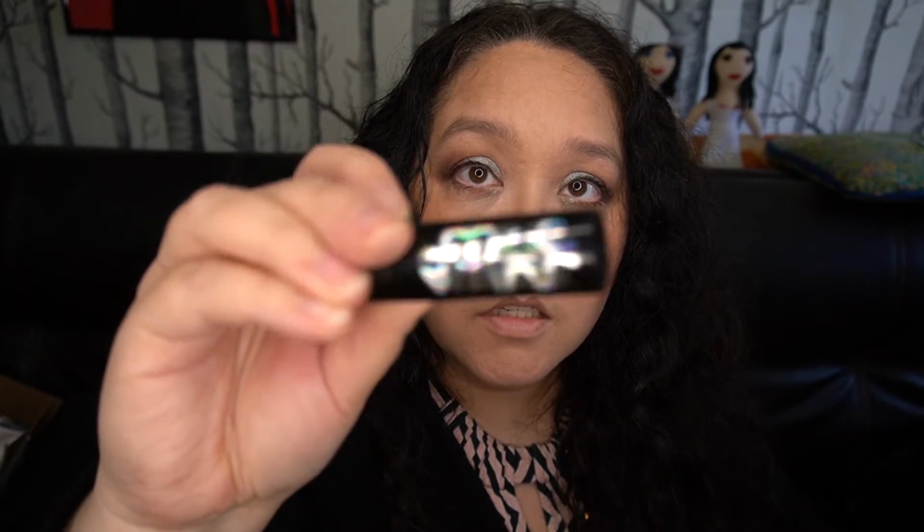So I did pick up this lipstick. This is the Supreme Ruler. It's the Darth Vader lipstick. So it's got the Death Star on one side, Darth Vader on the other, and then part of the Millennium Falcon, I think, on the other side. And it's really cool. It's all sparkly. It says ColourPop and Star Wars. And there's like stars and circles on here. It's so pretty. And it's a super pretty color too. Look at that.